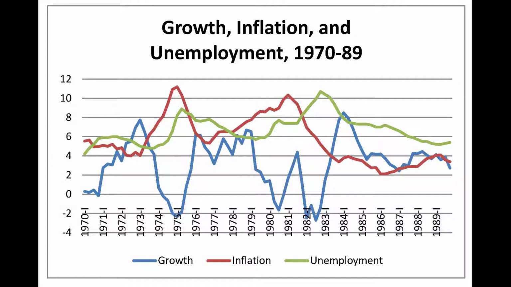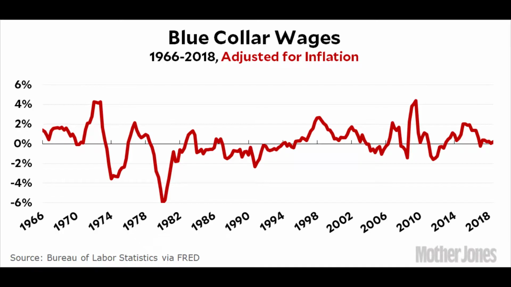Or rather, stagflation, since the economy overall was doing poorly in the 70s, not just high inflation, but poor GDP growth and high unemployment. The graph here shows you blue-collar wages and whether they went up or down over time, basically if U.S. workers got a raise that year. Notice how blue-collar wages have been pretty stagnant over the past few decades, or even went down in the 70s.